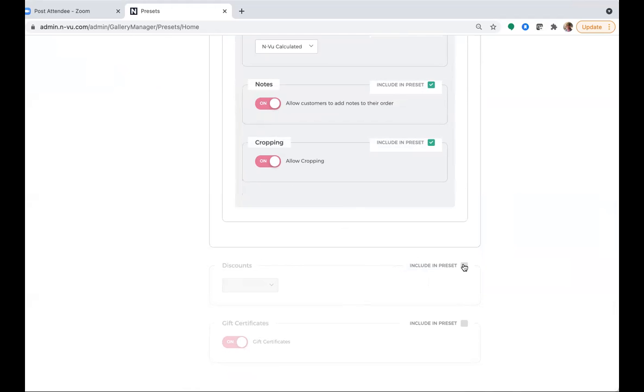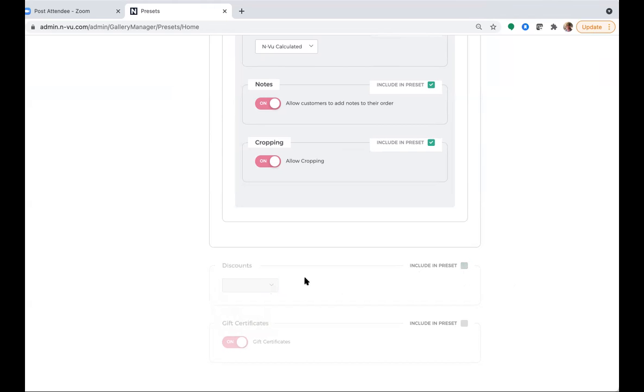Okay. All right. And then it looks like discounts. If you're offering any type of discount, then you want to make sure that's toggled on. You would select your discount option. So if it's a second sale or maybe they've already chosen their images, and they also bought some digital files and you're delivering those, but you have the cart enabled in hopes that they purchase with you versus going somewhere else, you have that option to put on a discount to get your professional lab products. Okay, so you can include that or not.